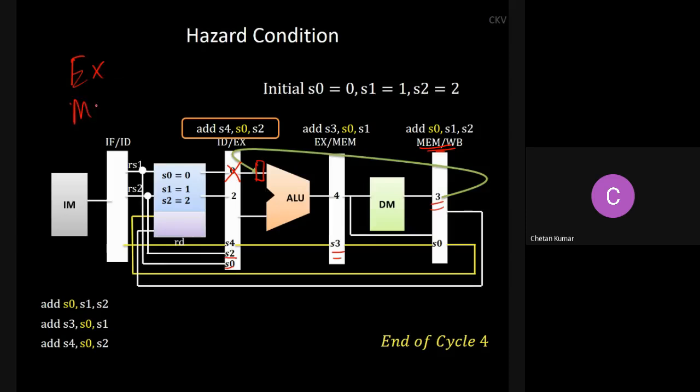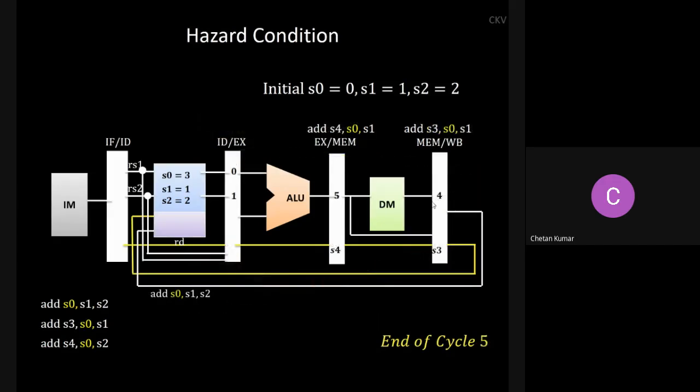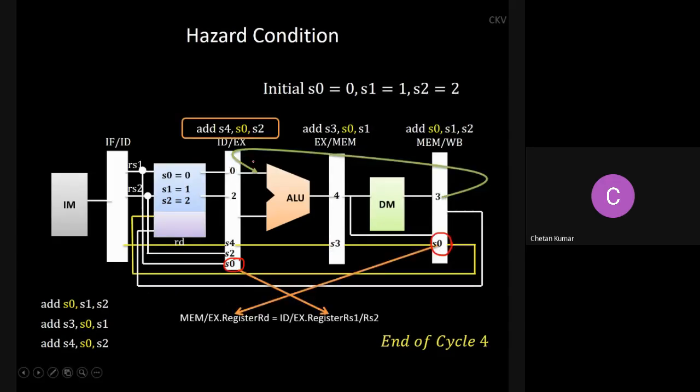Okay, so similarly for mem hazard, what is the condition that I'll check? Can you tell me the condition? Meaning, when should I forward from the mem/writeback register to the input of ALU? So you have to identify the condition for that. Which destination you have to check and which source you have to check? You have to basically check the destination which is available here in mem/writeback, and check if this is equal to the source register which is available here. In that case, I have to forward this 3 to the input of ALU and then compute.